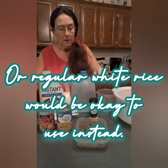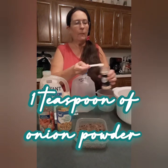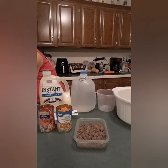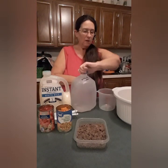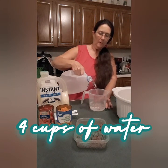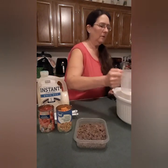It's got instant rice in it. Then I need one teaspoon of onion powder, and we're going to put that in — that went in the crock pot. We have a filtration system on our water because the purity of our water is not very good at all, so I have a gallon of filtered water from our system. You need four cups of water. I'm going to put that in the crock pot.